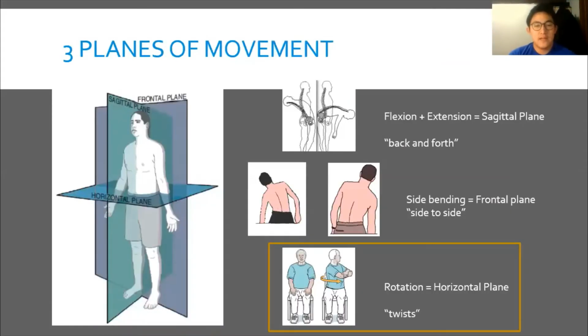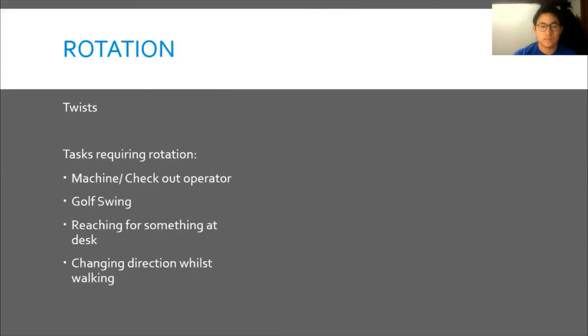The last plane of motion, when we're describing these basic planes of motion, is our rotation. So we know that rotation can also be called our twisting. Okay, and this one happens in the horizontal plane. So we can see that in the light blue shade there, and we get rotation when we twist right and when we twist to the left. Awesome. So what does rotation look like?